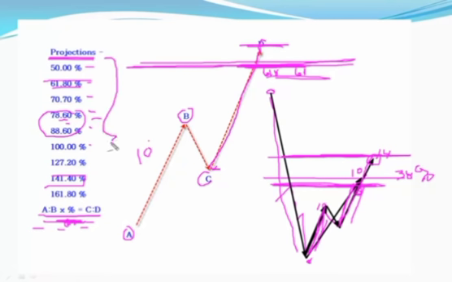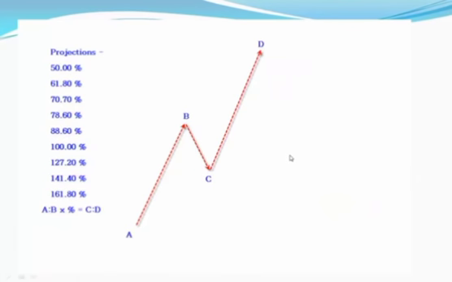All right, a projection. So typically, as I said, a lot of times you'll see that as 100%. Sometimes it falls short, sometimes it's further. It all depends where resistance is. It depends where all the prior resistance is and retracement levels, where you would get those A to B, C to D projections up.